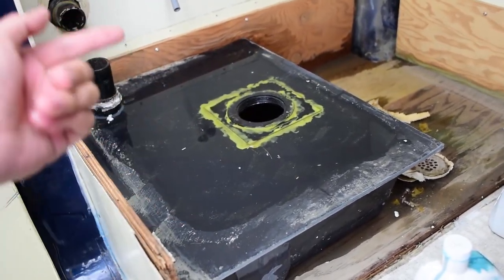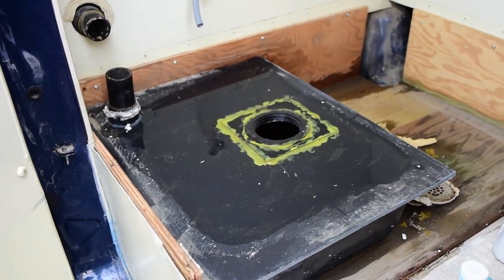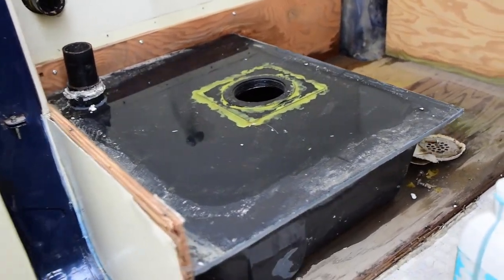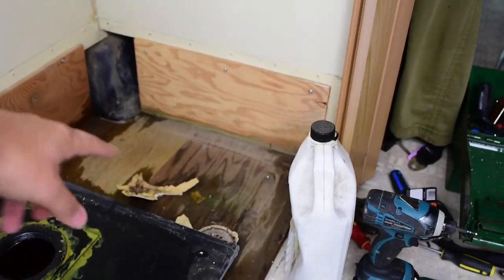There's nothing to tell you how full it is or anything. So you just kind of gotta guess about every 2-3 weeks. We use it only when we really need to, and about every 2 weeks get to emptying it. So that's it. That's the whole thing. And that's all going to be shelving.